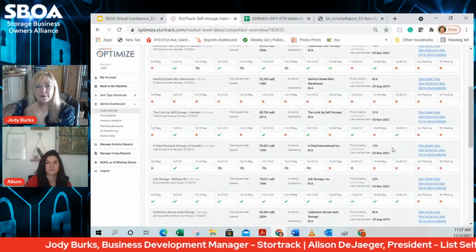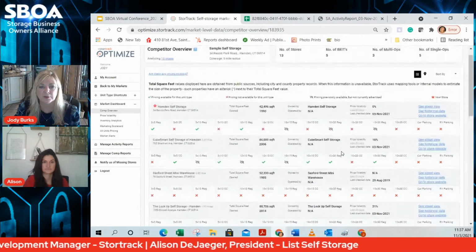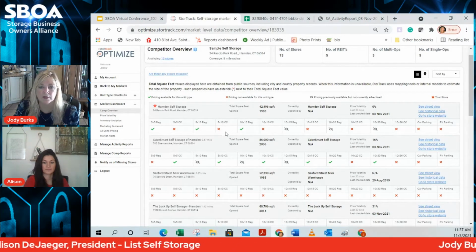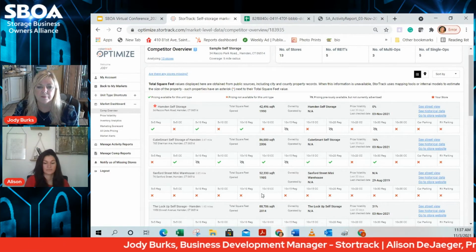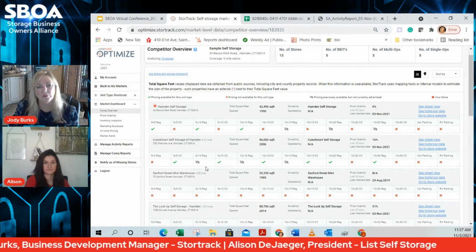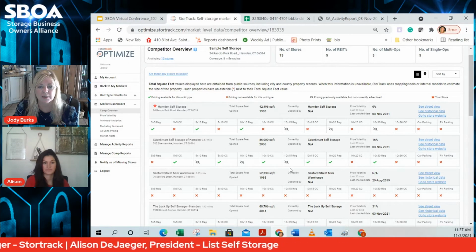One of the things, again, that I like as an operator here, this is showing you a little bit about inventory. So again, knowing your market and knowing who has what type of units. Where there's a green check mark, that means that inventory would be available online. If there's an eyeball with a strike through, we say that we've regularly been tracking this unit type, but we don't see a price today.